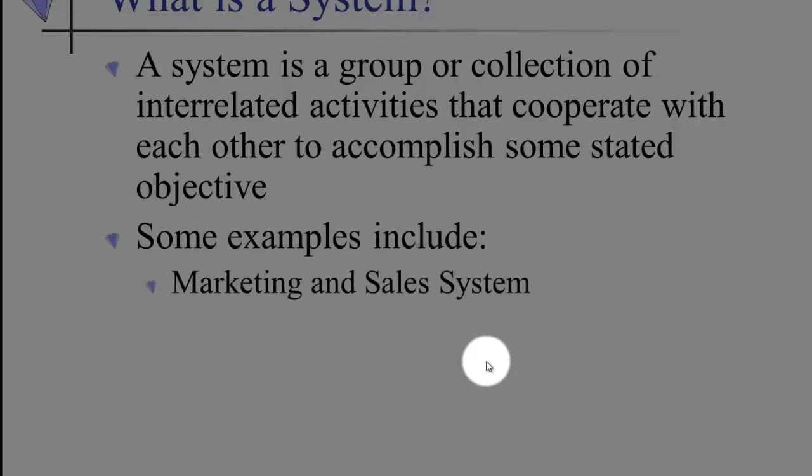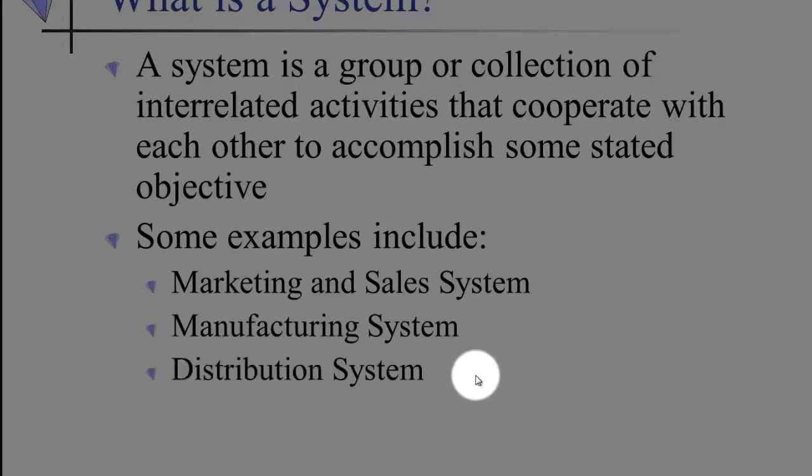So examples of systems include sales and marketing systems. You've got the manufacturing system. You've got distribution systems and financial systems. And if you're coming from a total enterprise point of view, you may have all those that make up your total system. So consider that. If your sales and marketing doesn't work right, but your manufacturing is highly efficient, and you are able to record all the financial data, are you happy with your business? Is that something that you're satisfied with?